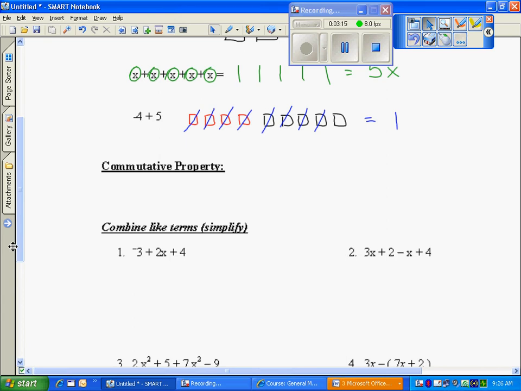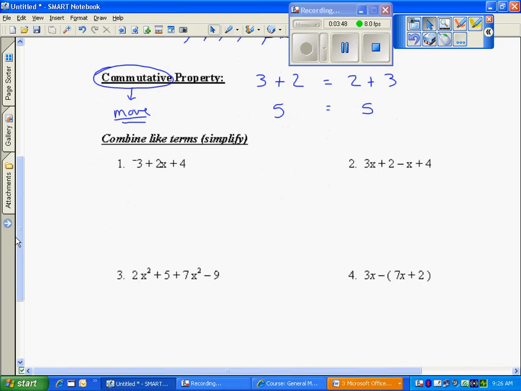So in order to look at it algebraically, we have to use this commutative property. Okay, this commutative idea is to rearrange the piles into common items. What it is, it's just a move. We're going to move values around, and we can do that because I can show you that 3 plus 2, which is 5, is the same as 2 plus 3, which is also 5. Now that works with addition and multiplication only. So let's go ahead here and look at what we're going to do with, first of all, our tiles.